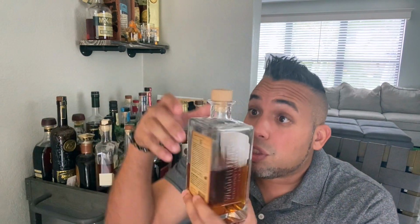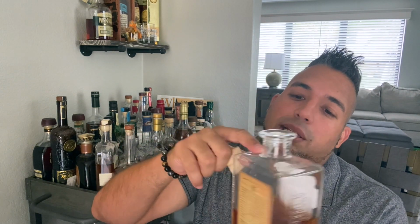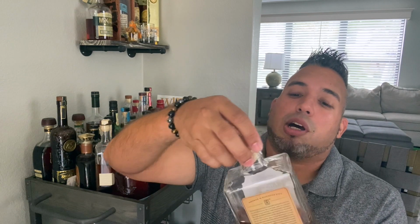So, I mean, maybe eventually, but now I'll be at the store, basically checking the cork, making sure it's long, making sure it's thick, making sure it's not wet. I think really what happened is that this particular bottle was filled all the way up to the top. The cork right there was touching the bourbon, and it got too wet. Getting wet, it soaked it up, kind of condensed a little bit. And I guess over time, this happened.